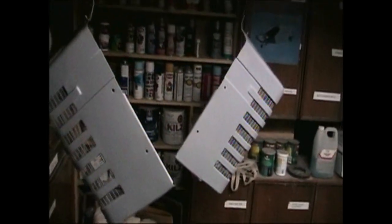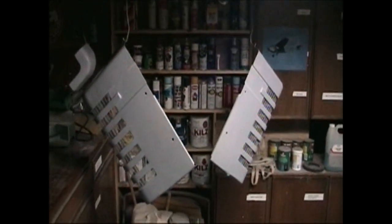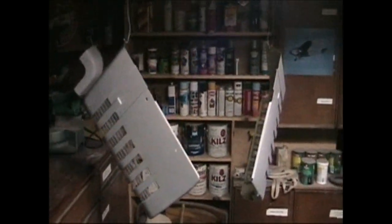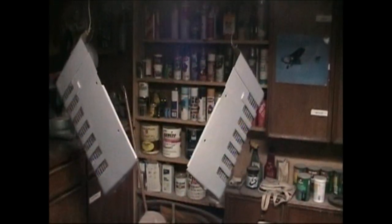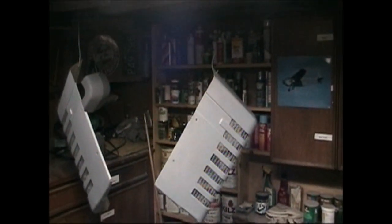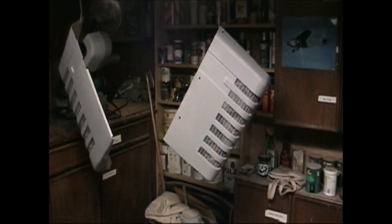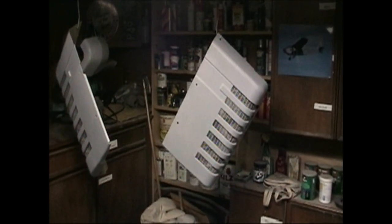Decided that we're going to use DuPont Imron, a two-part polyurethane enamel that holds up well to the weather in case the tractor has to sit outside some. And hopefully with the weather cooperating, we'll be spraying some on Sunday. And then these parts will look pretty decent.